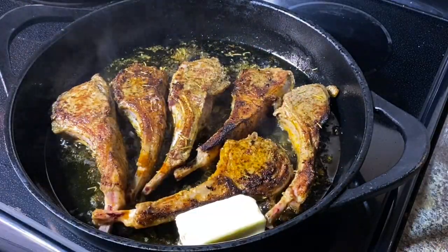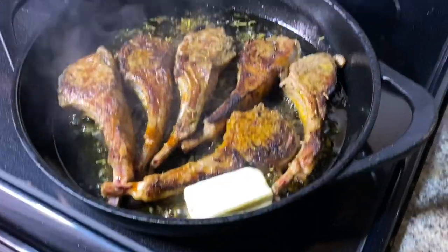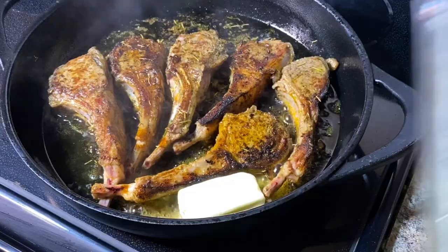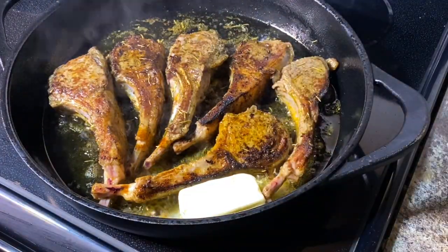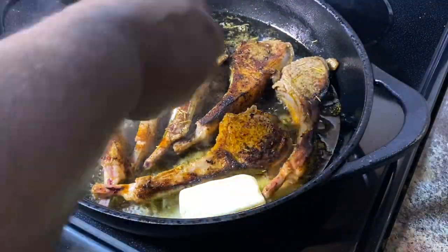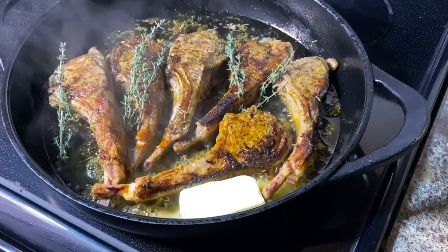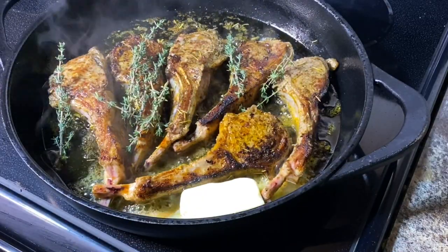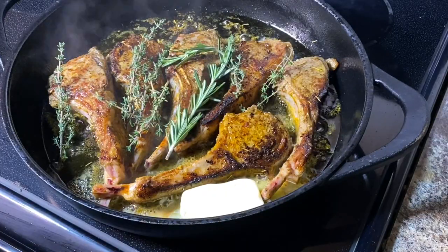Now, are you really ready to add that steakhouse feel to these lamb chops? Now, take a half a stick of butter, pop that in that pan, let that butter melt all through that pan, and we're gonna add some fresh thyme and some fresh rosemary. Now, the aroma of these herbs are about to really bring these lamb chops to life.